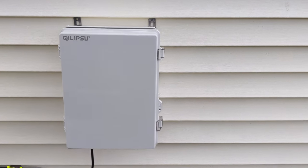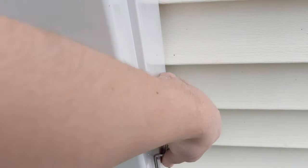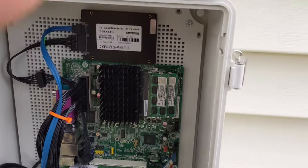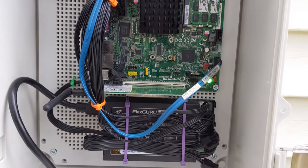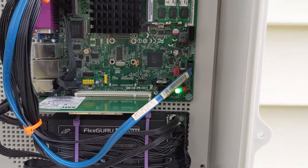And here's the very next day. It was way too humid also to open up the box the previous day, but now I want to check it for water ingress and just for general put togetherness. And it's looking just fine. It's still on, as you can see from that green LED there. And there's no evidence of any water inside.